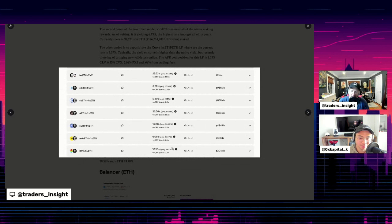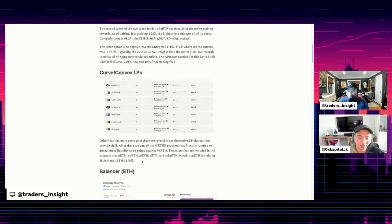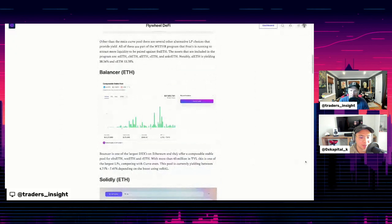I'm really interested to see how these WETH replacement pools do over the next few weeks, because a 50% yield on Alchemist ETH, that's great. We know that's solid. We spoke with Scoopy. It's a great project. They're not going anywhere. I kind of like the balancer ETH. That's the one that gives you instant diversity. But again, the yield is not that amazing, so it's more of a hedge, per se.